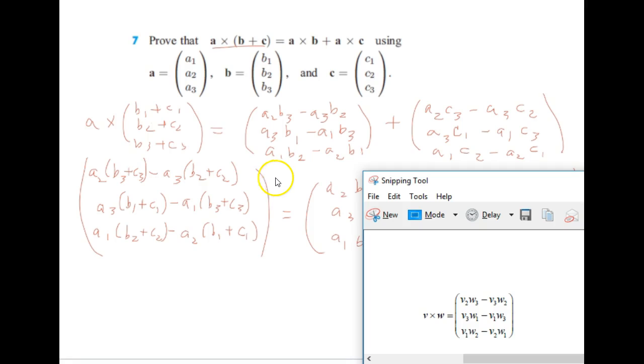Okay, so let me tell you what I did while I was gone. So first of all, I used this formula here and substituted A in for V, and instead of the W's, I put in these terrible expressions here. So you can see that I have A2 times the third element of this one, I have A3 times the second element of this one, etc. I followed this pattern here: 2, 3, 3, 2, 3, 1, 1, 3, 2, 3, 3, 2, 3, 1, 1, 3. I followed this pattern and I just did the cross product between A1, A2, A3 and this terrible mess.